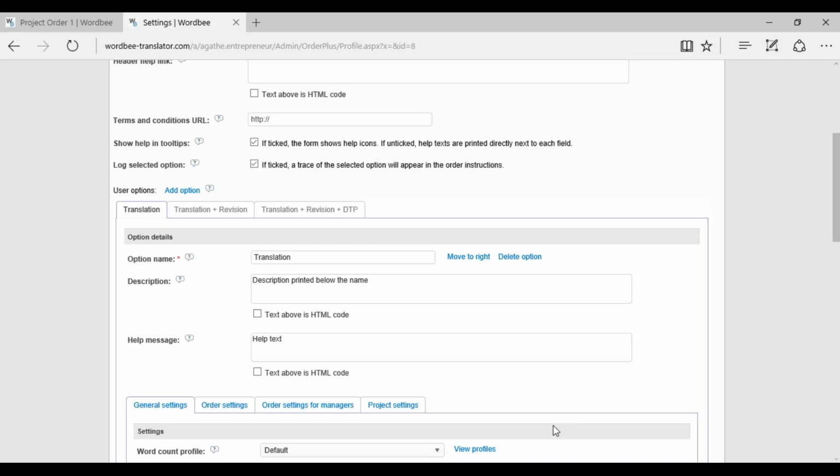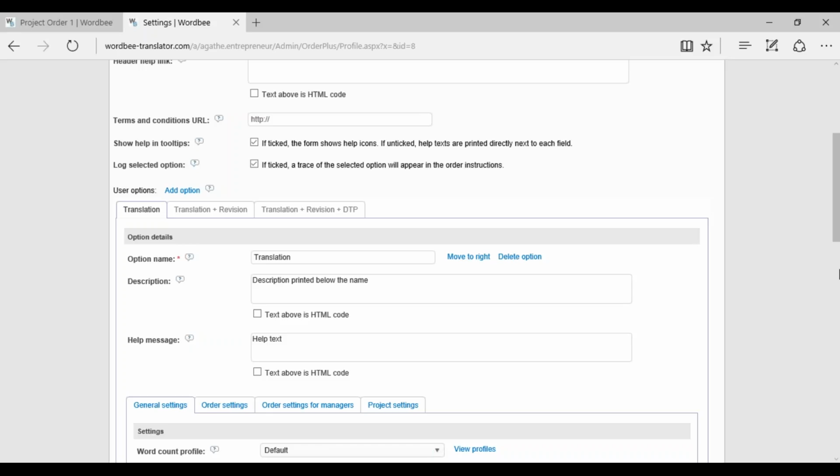So now what I've shown you is the process. There is no one single process, as you can really configure things the way you want. But what I've shown you is that the client can place an order, and you receive the order. The system has automatically created a quote for the client, but at this point you can decide that the client cannot see the quote unless you've had a look at it first.